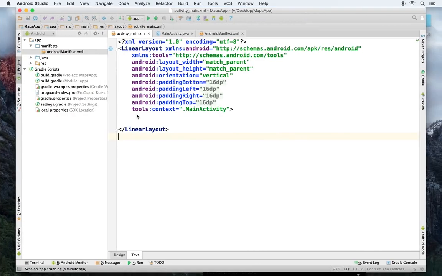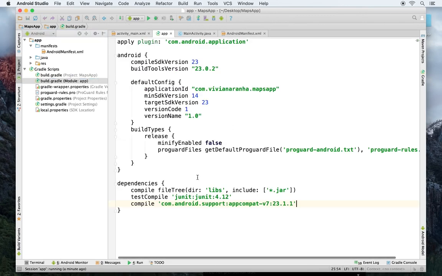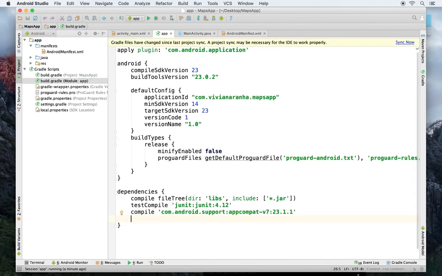Second step is permissions. But before doing that, I'll have to include in the Gradle script that I want Google Play services to be compiled with my project. So I'm just going to specify compile com.google.android.gms, and in there I'll say play services. Every time you assign this, you can give a version number, you can give star, or you can use just the version number that you know of. I think the last one that I used was 7.8.0, but it might have been upgraded.